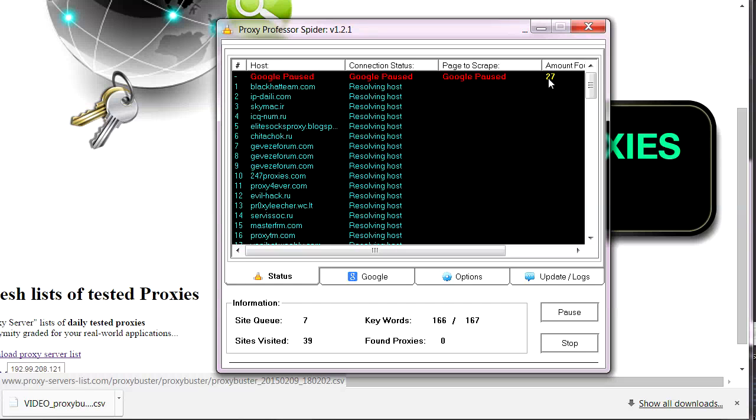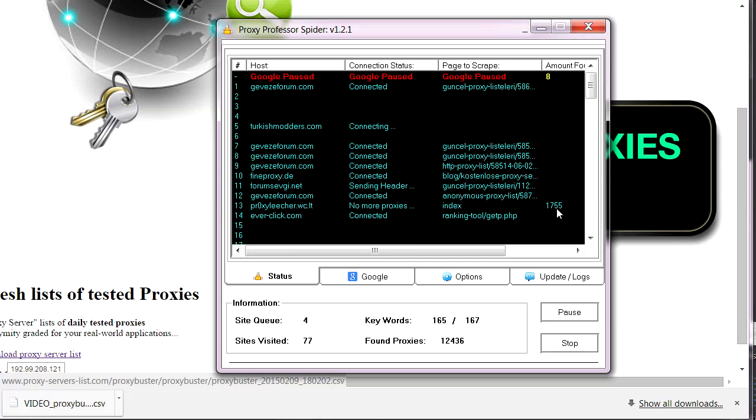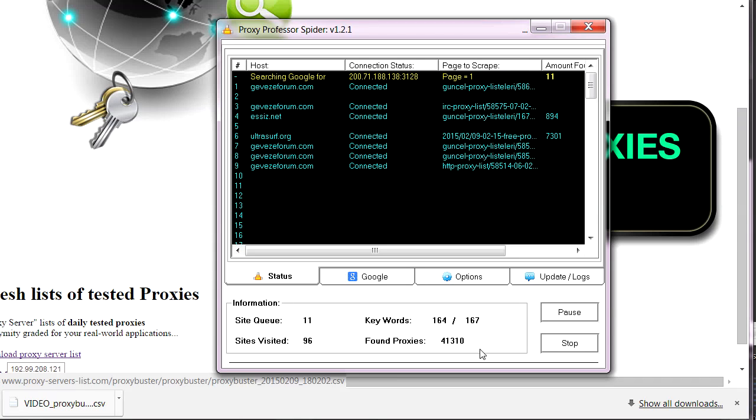And you can see on this one it's found 27 there, and it's scanning away. It's found 6,669 proxies on that one there. It's loading this proxy and it's found another 755 there. And you can see it's counting down. So it's already found from my original 167, 26,143 proxies. As I say, it's a proxy multiplier. Okay, 30,000 proxies now, 41,000 proxies.